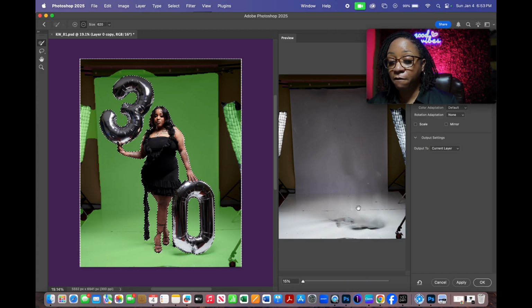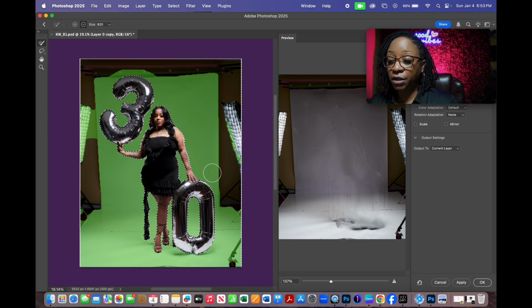So that is perfect. Over here, the green shaded parts are the parts that you want the fill selection to recreate. So that's why those are shaded. Now you can alter this if you want. If you didn't want the light stand shaded, you can go up here and click the minus and take it out.